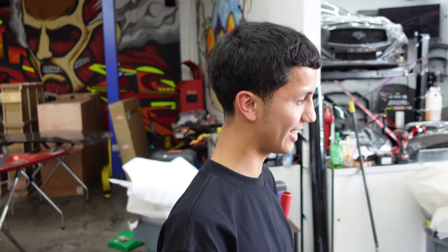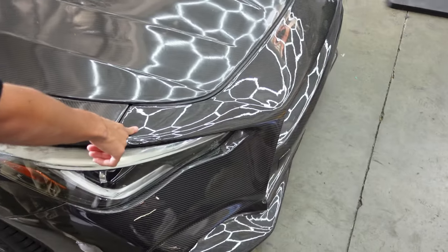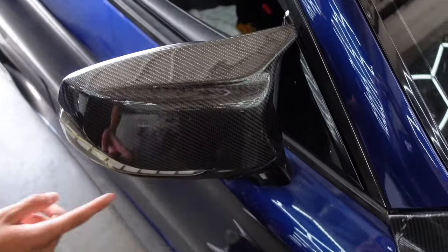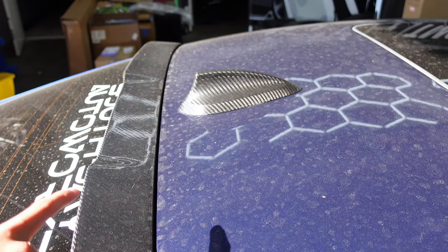Nice, clean Q60 Red Sport. You got the fenders from South Bay, the hood, bumper, mirror caps, Mando sequentials, side skirts. Pretty much everything. What else? Full cap.